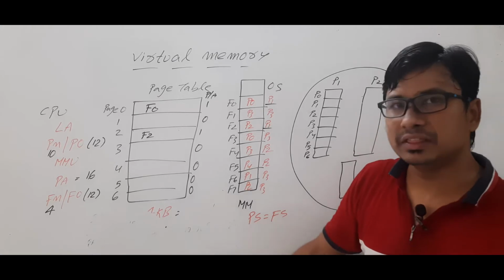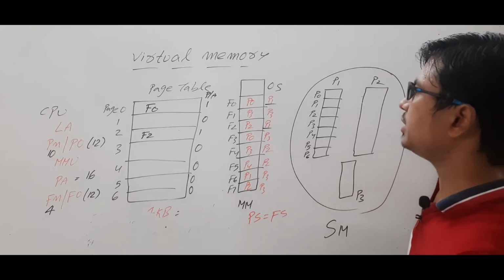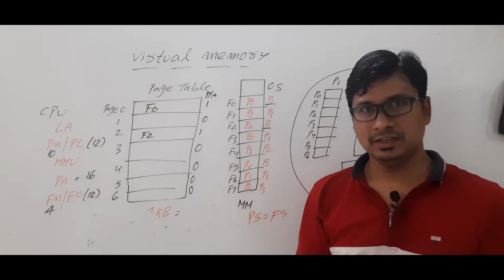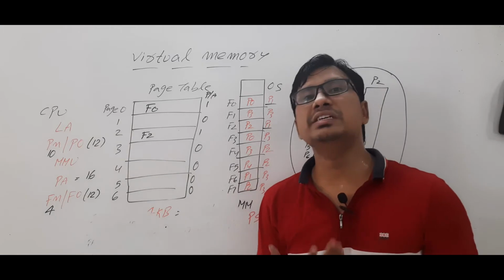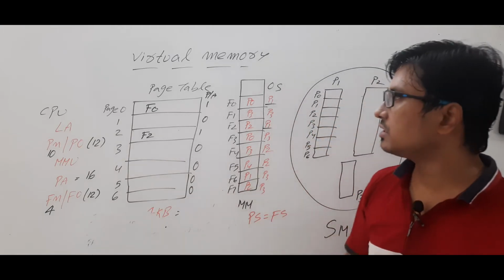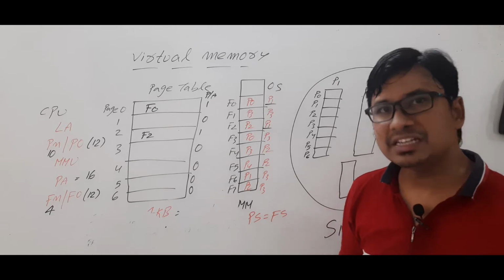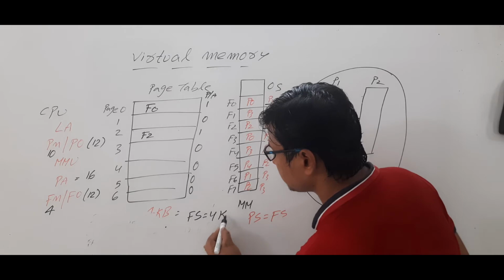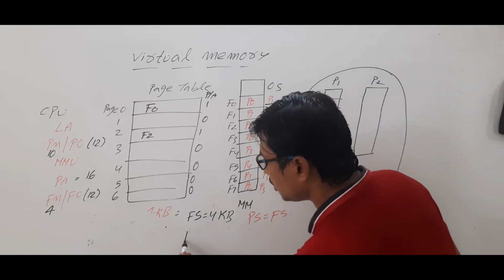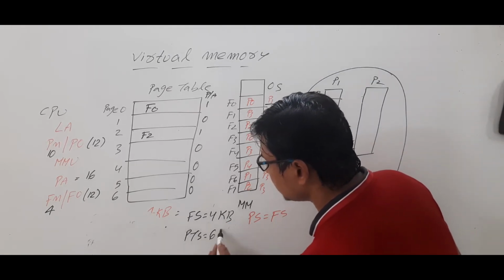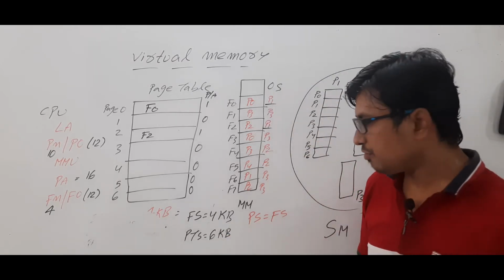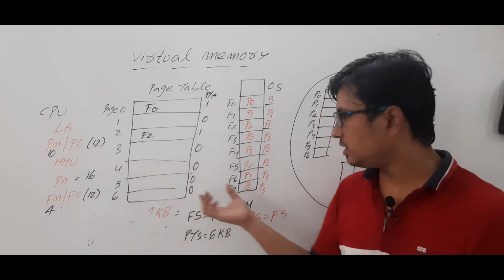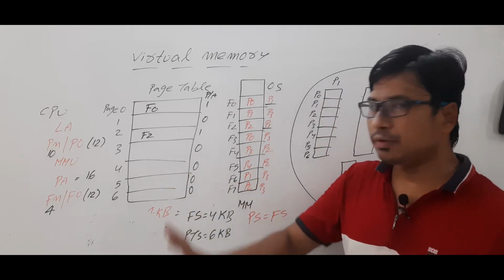Now you can ask me one thing. Sir, you are saying each process will maintain its page table. Now where will the page table be stored? Whether that information, the CPU knows it or not. This is a very important question. Now remember one thing. Let's take that your page size or the frame size is 4 KB. Now your page table size you got as 6 KB. If your frame size is less than the page table size, can you load that page table in one of the frames? No. Remember one thing.